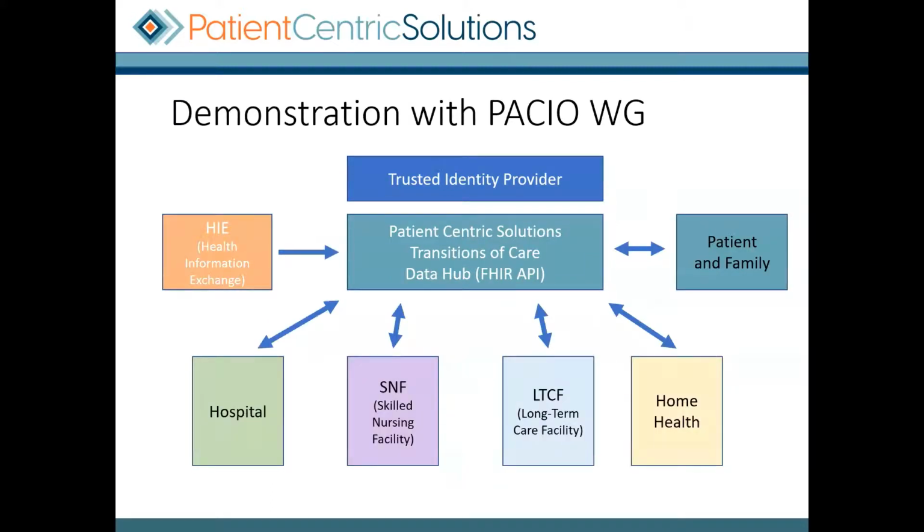We would like to change our current transitions of care model, where today data is fragmented and inconsistent at best. When we put the patient in the center and we allow that data to follow the patient, accurate data is available when needed to inform care. Let's move on to the demo to show how all of this works together.